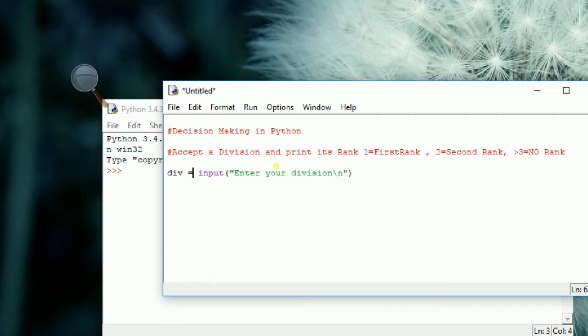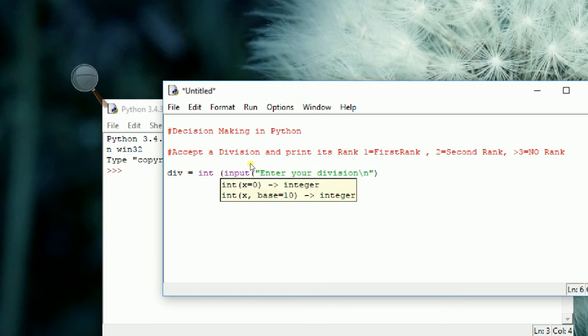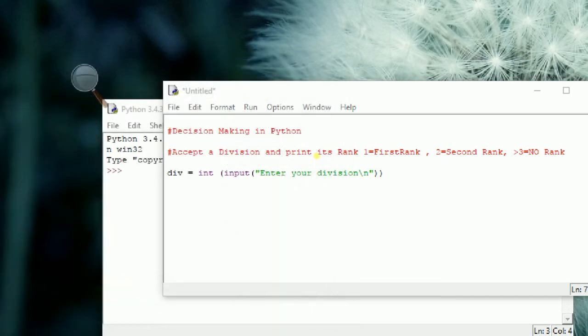As I told you earlier, whatever input we accept from the user is by default always of string data type, so we need typecasting here. int is a function, so we are converting the input, which is by default in string format, into an integer so that we can do mathematical operations or mathematical comparisons. Fine. All right.